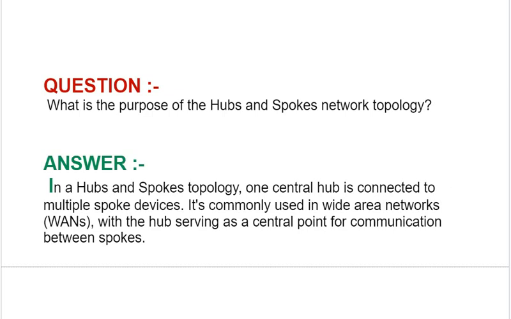Our next interview question is: what is the purpose of the hub and spoke network topology? Your answer should be: in a hub and spoke topology, one central hub is connected to multiple spoke devices. It's commonly used in wide area networks (WANs), with the hub serving as a central point for communication between spokes.